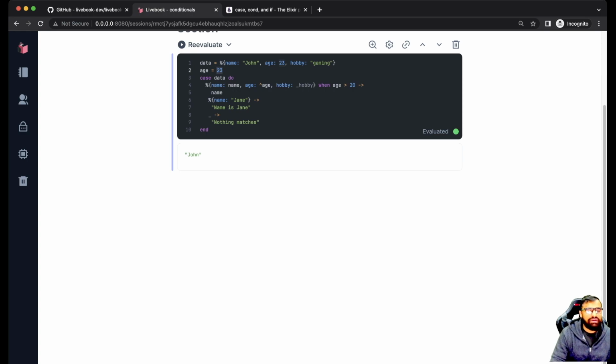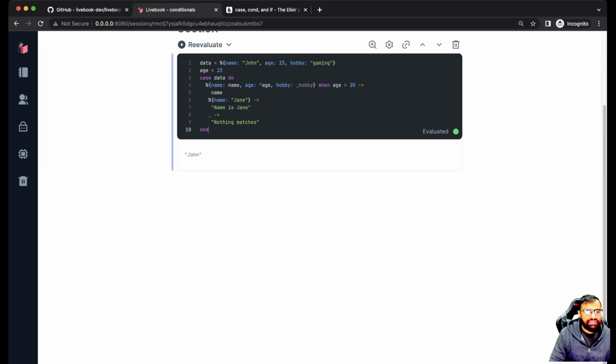So basically the point here is that I have this map. It can be a map, it can be a value, because when we use Phoenix, we use case mostly with the actor. When we query something, we pattern match on whether it's returning the result or the error. So here we are saying: take this data, and if this data matches here, then return this one. If it matches this one, then return this one. If it doesn't match anything, then just default back to this one, nothing matches. This is the case for us.